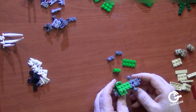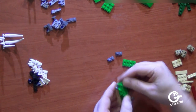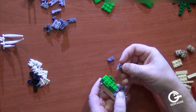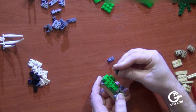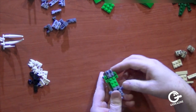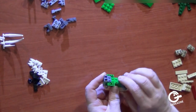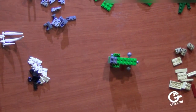So what we're going to do is with that green 2E, we're going to put that on the end right there, like so. And then we are going to put the two special, these must be some sort of hinge pieces. Doesn't show if there's a specific way, so I'm just going to set them right there and right there, just like that. And then the green 8 piece goes right here. There, just like that. Let's move on to step 9.